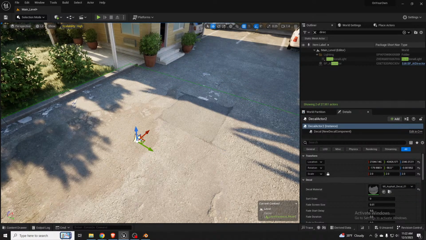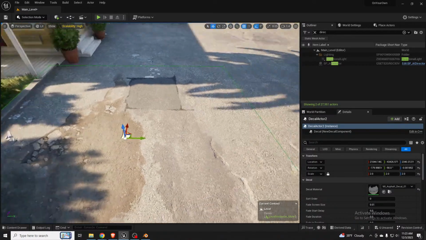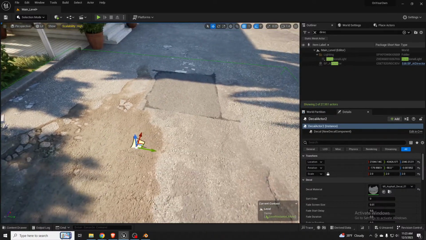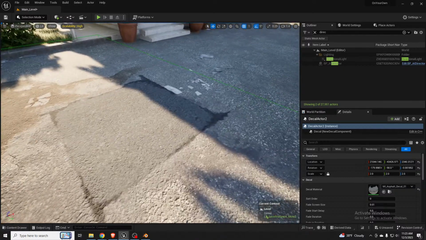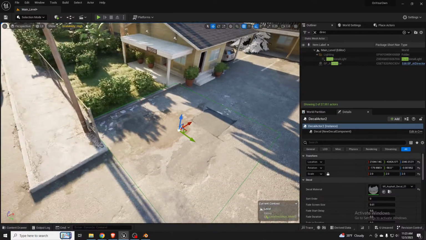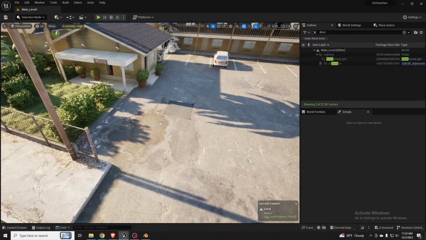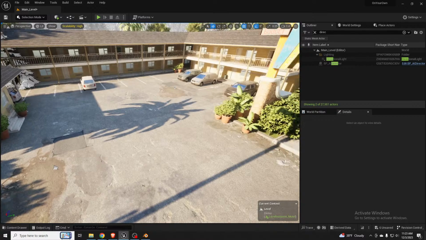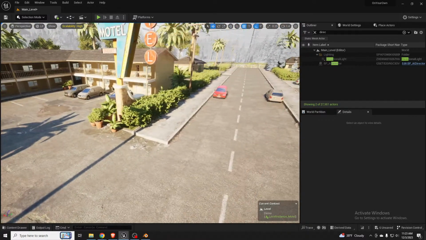It's just a perfect road type of decal, you know. I was really thrilled that this is excellent. So yeah, there you go. That's just a small little item that got me excited.